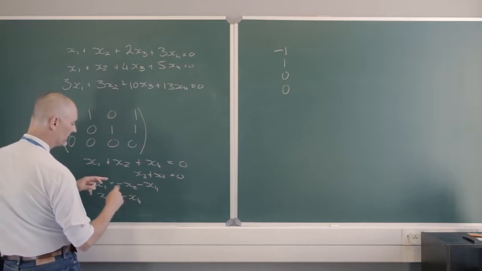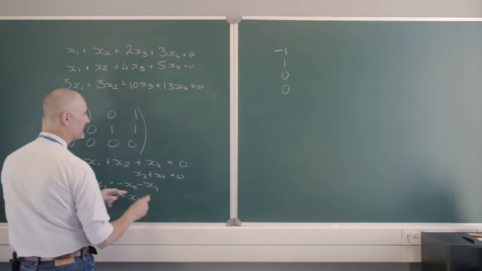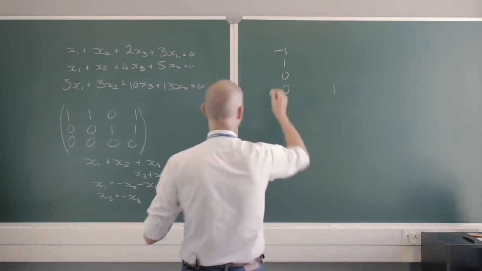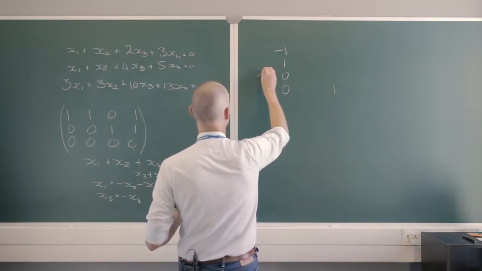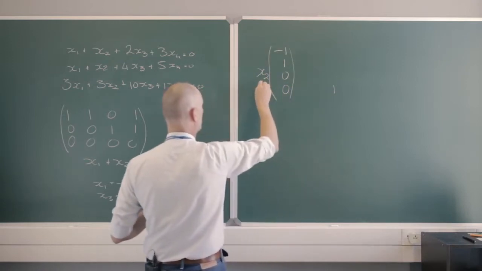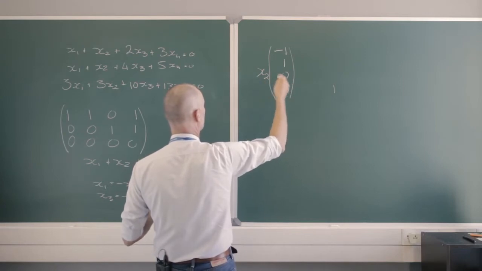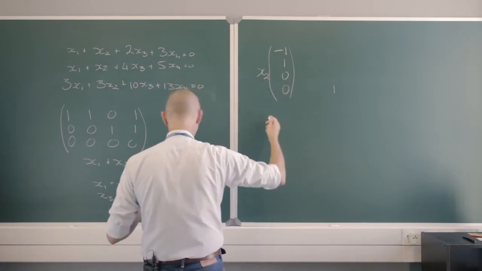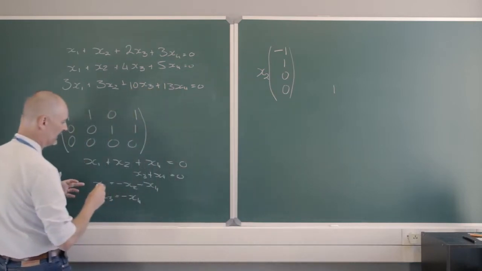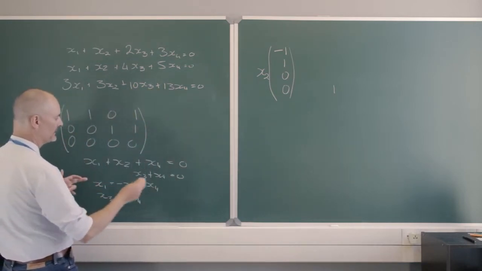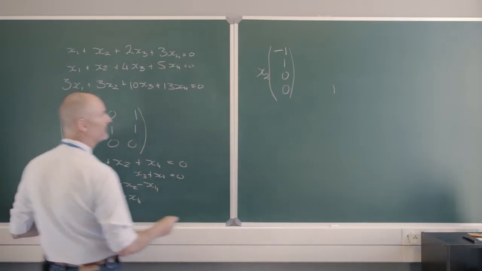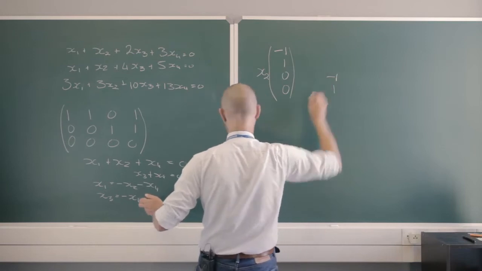Now I'm just going to swivel that around. I'm going to make x sub 4 1 this time. So this was in essence making x sub 2 into 1, but there are linear combinations of that. I could have made it a 2 or a 3, it doesn't matter. This would be the simplest form I can get to. And if I make x sub 4 a 1 in this instance, that means x sub 3 is going to be a negative 1.